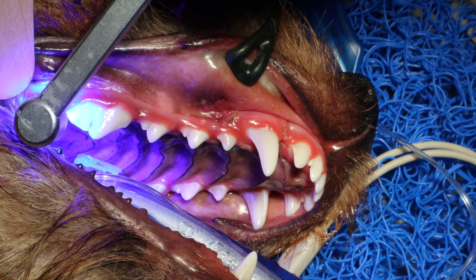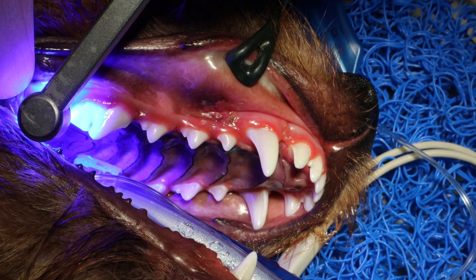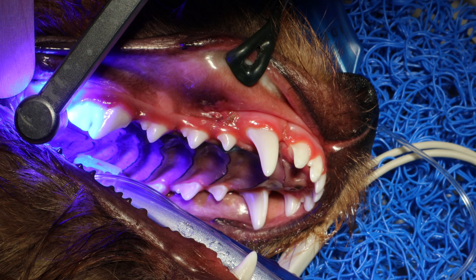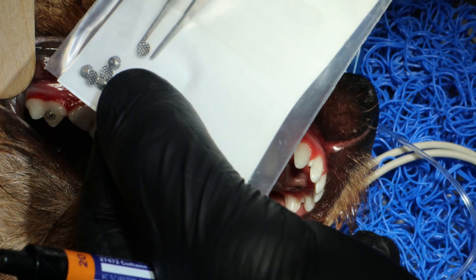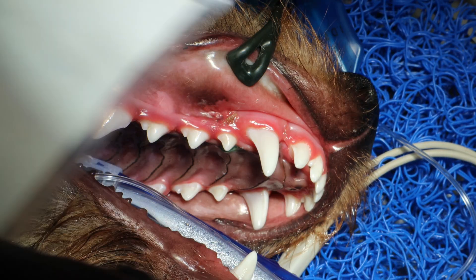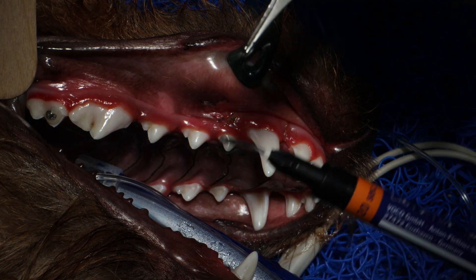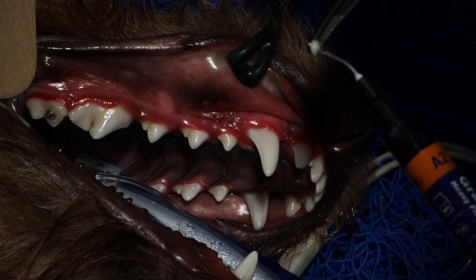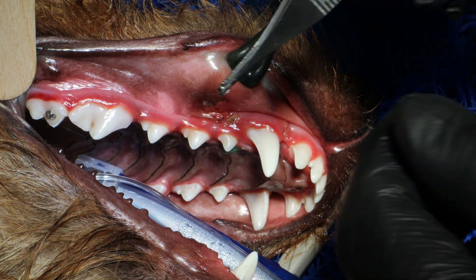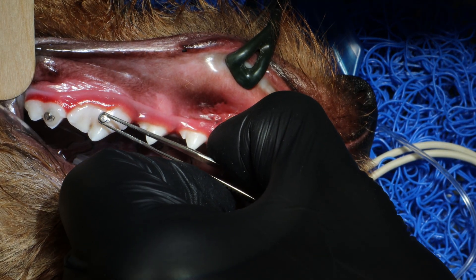When I started doing this I was always afraid a single button wouldn't stay on the tooth. But my worries were not reasonable because these last really well, especially if you use buttons with holes — they will stay on the tooth. You don't need an excessive amount of composite material to make them stay. This is called Grand ISO Heavy Flow; it's a human product, very nice, with a good color for restorations.